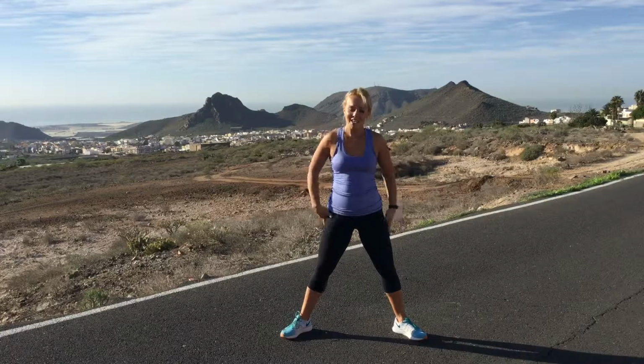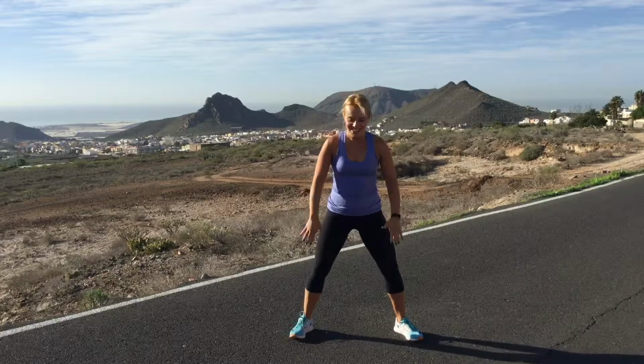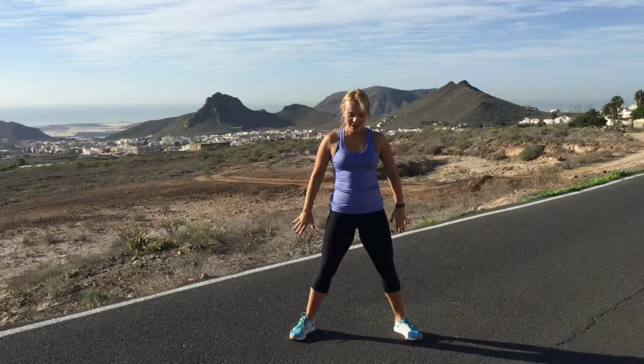3, 2, 1. Okay, good. Now I want you to get your legs even wider. Drop, squeeze, squeeze. Good. 5, 4, 3, 2. Let's go star jumps. Here's your easier option, harder option. Come on. You need to touch hands all the way above your head. Come on.